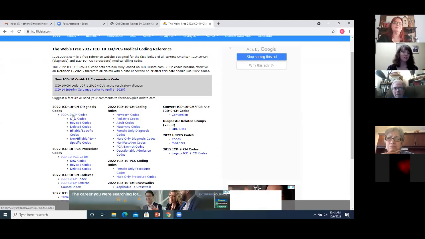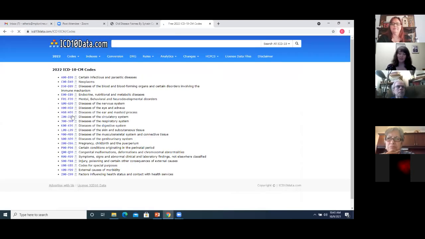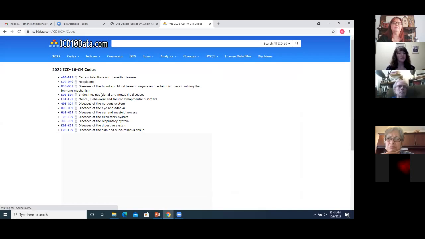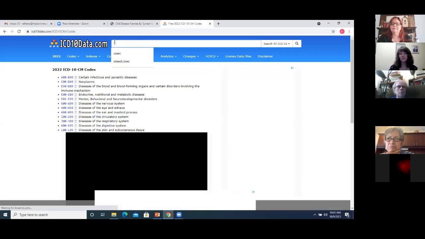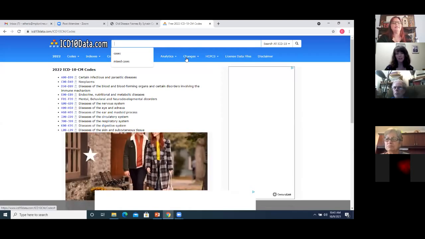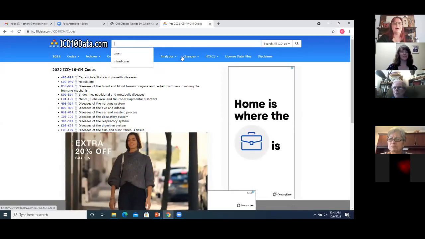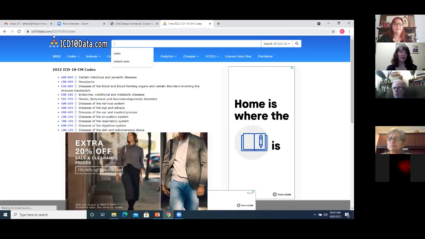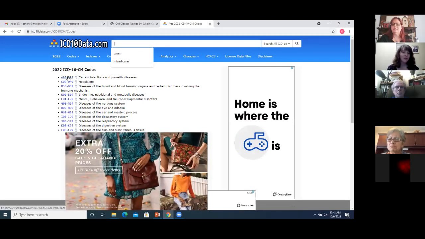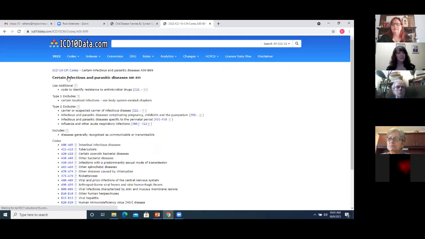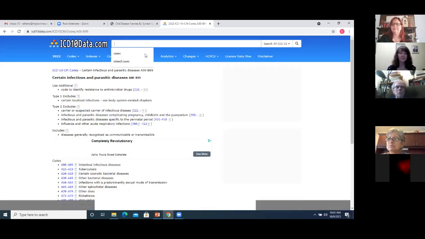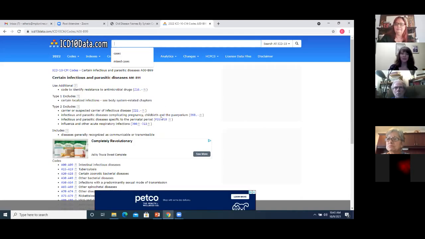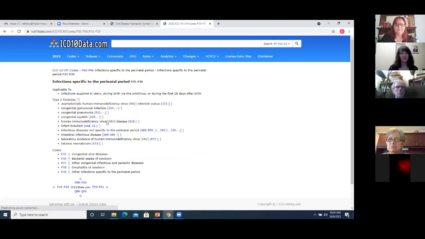At ICD10data.com, you can search for codes. If you find a code listed on a death certificate that you don't recognize, you can search for it in the search bar. Can you still see my screen, by the way? Yes, okay. So it's simple, ICD10data.com. You can browse if you're just curious, but mostly you can search for actual causes of death in here, like put the code in and see what they say about it.